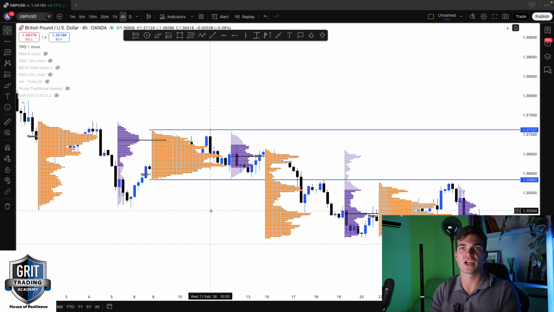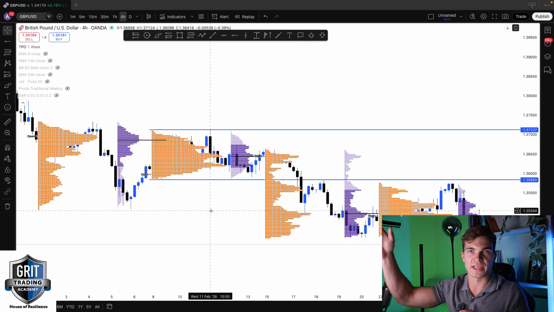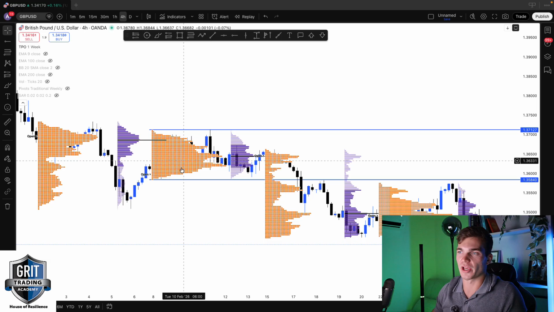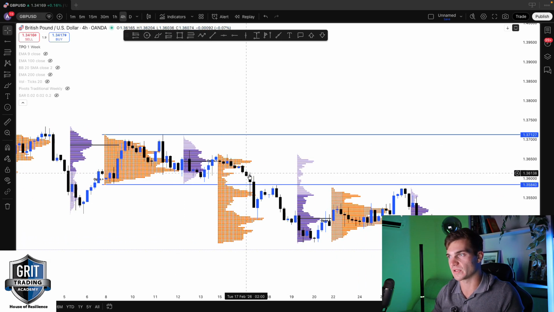So with the D shape, you're looking for a break above or a break below. You'll often get a D shape when you're in a range or price is potentially going to reverse, or maybe you're just in a consolidation before it continues with the big trend. So with a D shape, you're looking for the breakout outside of it, like we see here.